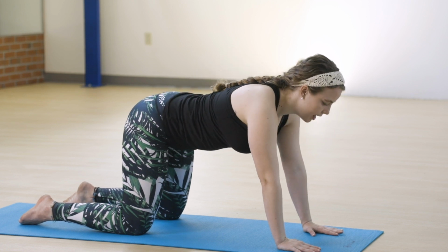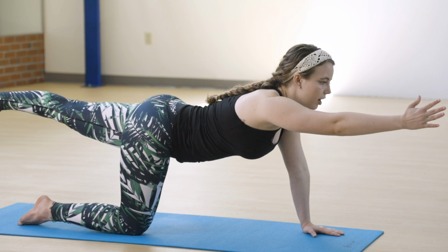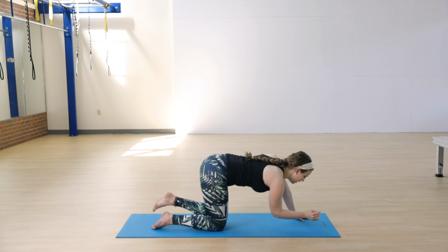Inhale to a neutral spine, and sweep your right arm in front of you and your left leg behind you, finding bird dog. Making sure your back foot is flexed to create a straight line from your fingertips to your heel. We'll take one more breath here, and if you'd like to add a little bit of movement to this position, on your exhale, round your spine, bringing elbow to knee.